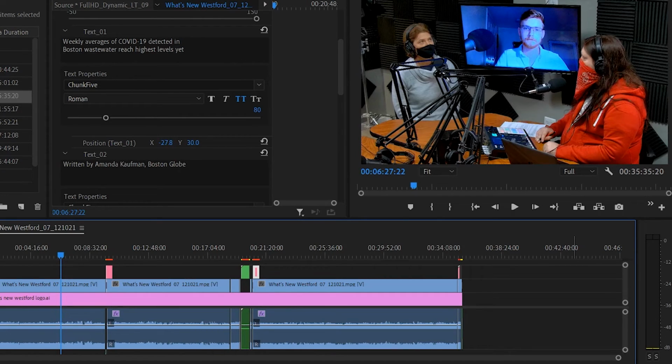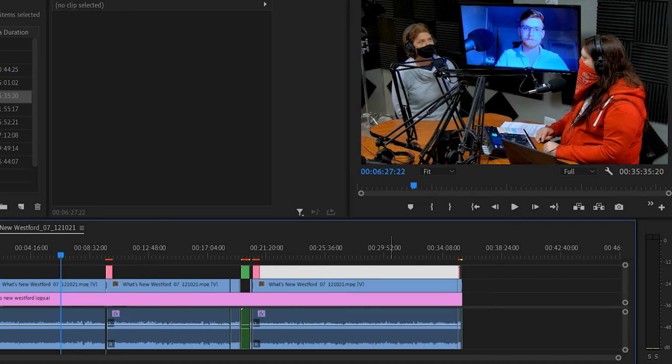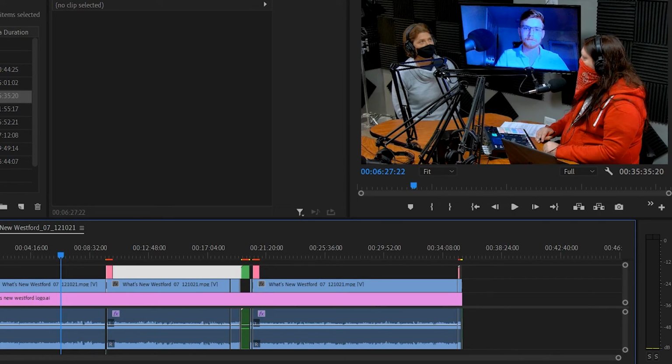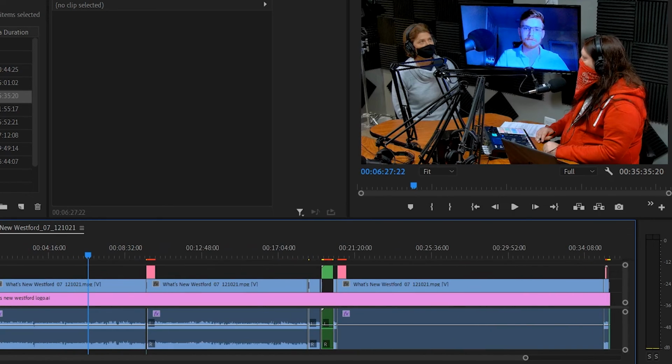So that means that we have a nice consistent audio level all the way across, even though if you look at the waveform here, there's little ups and downs. Everything is right around kind of like -11 to -13, maybe -14. And that gives us a pretty narrow dynamic range that will be pleasant to listen to on headphones or car speakers or computer speakers.